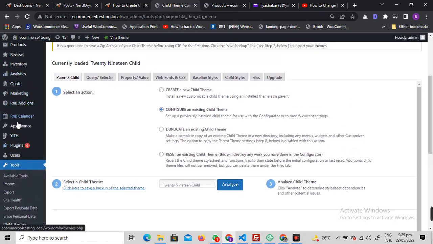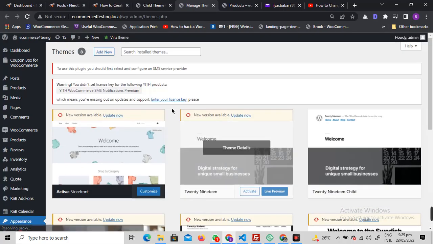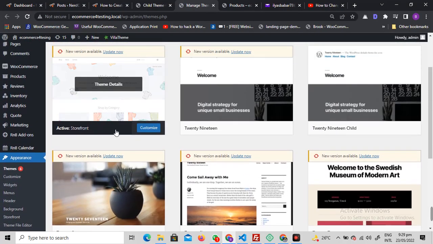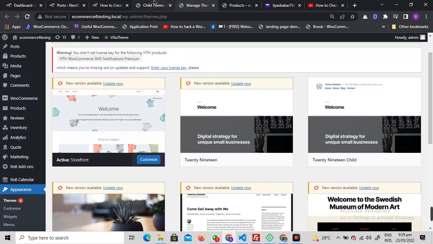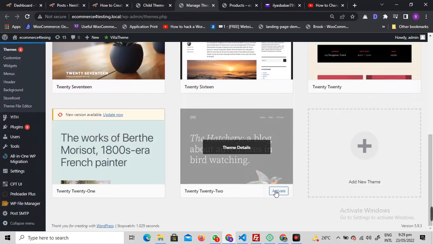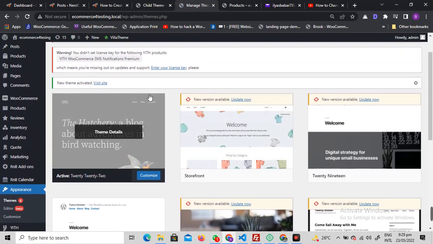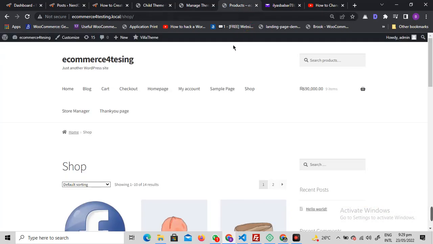Let me just see first of all what theme I am using right now. Okay, so I'm using the Storefront theme right now. What I will do is switch to the 2022 theme, and I will create a child theme in front of you by using the plugin and show it to you.